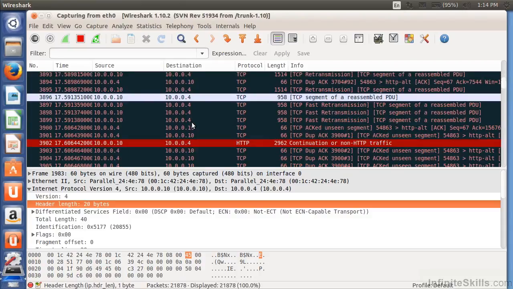Now, this is not something that I would expect a novice user to be able to just jump in and see and understand, but it's certainly interesting to run something like Wireshark, particularly if you want to understand networking better. There's no better way to learn than to actually look at the packets and what they're doing and how they're communicating with one another.